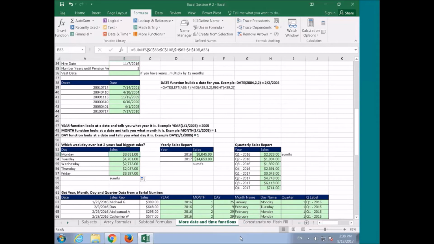Also, Stephanie asked, going back a little bit, whether you can use the subtotal function in a pivot table. Well, the pivot table in itself will enable you to do that. When you're creating your pivot table, you would automatically have subtotals depending on what you put in your rows. That would be something to be explained more in a pivot table session, but basically that's what the pivot table does.